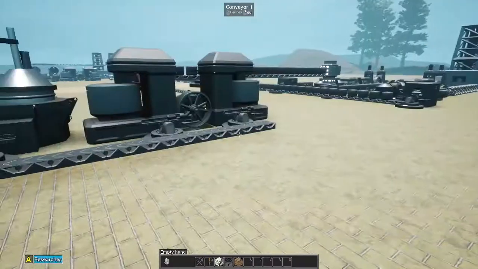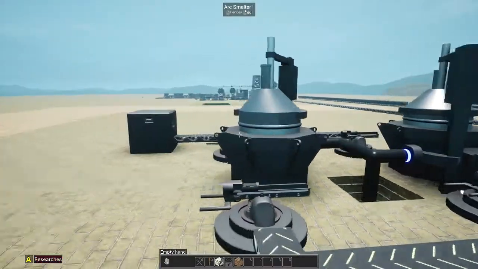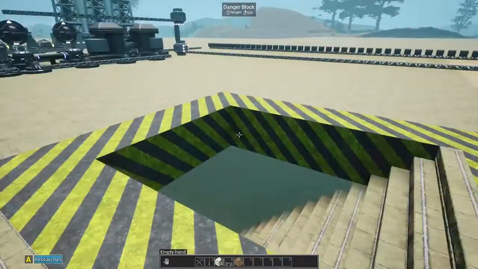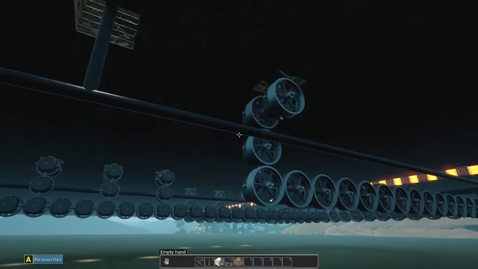up and running. Okay, and with everything hooked up with power, we are going to start turning out steel here, or stainless steel rather, because we already make steel. So everything's rolling. With the power connection down here, I hooked up a bunch of flywheels.